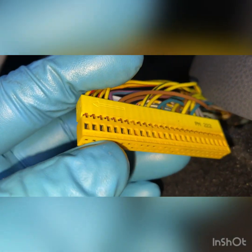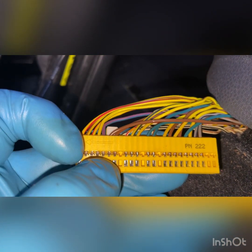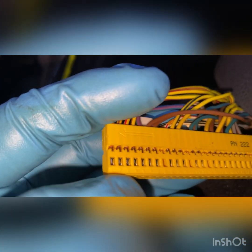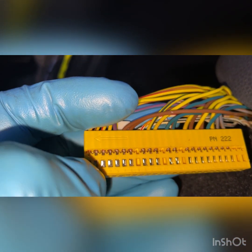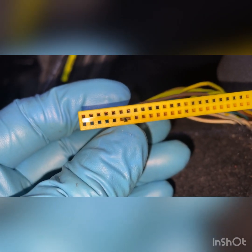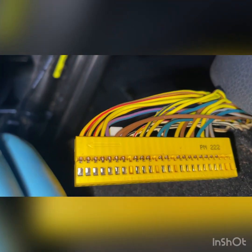So this is number 1. It's numbered on the actual connector, but this is number 1 on this side. So as you can see here, we have the right pins. So I'm gonna get a resistance measurement here across these two and see what we're getting. So this would be what the control unit can see. Let's see what we got.